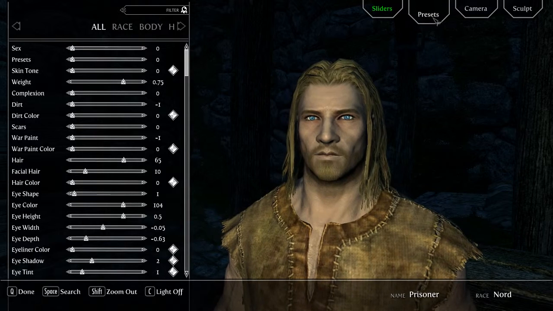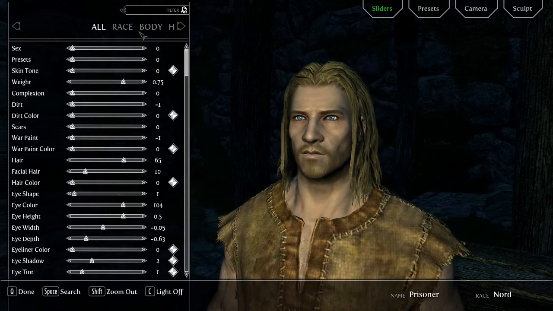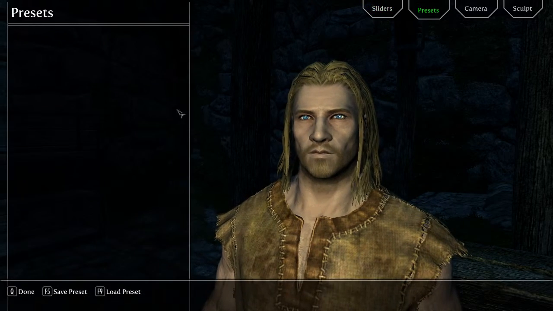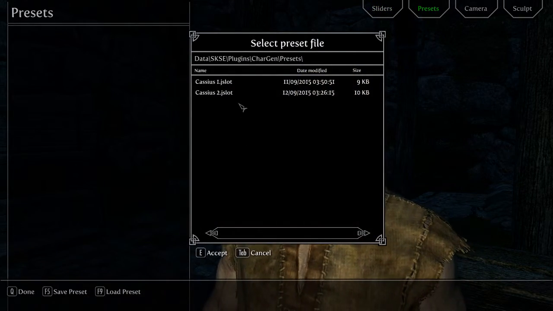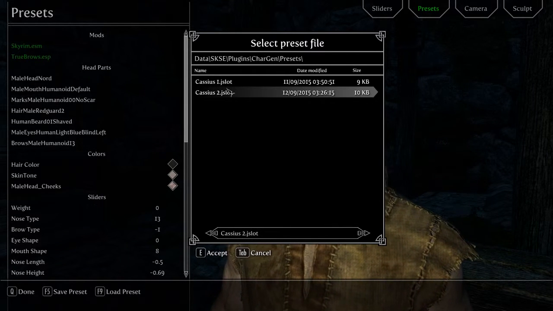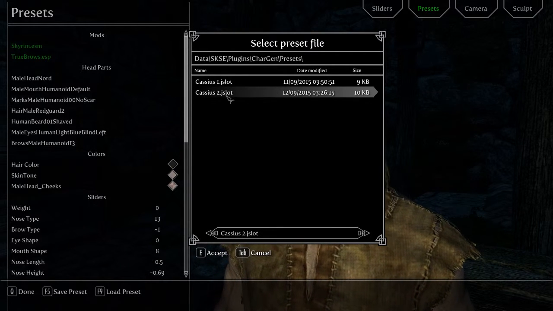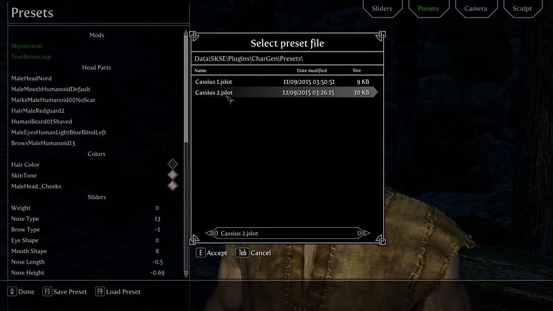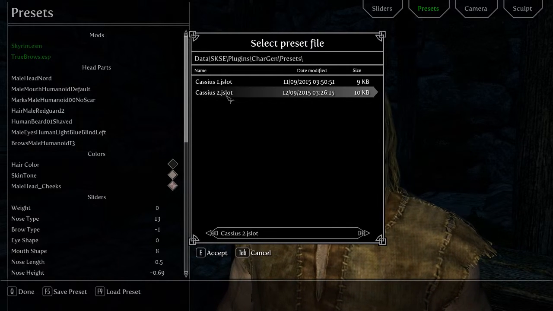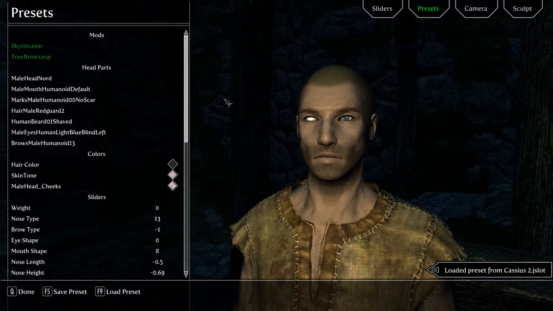But let's just continue here. I actually already have a preset, and I am going to be a Nord in this playthrough, so load the preset. And you could tell by I played around a couple of times. I only saved two, but I think one was a Breton and one was a Nord. So I'm going to be using the Nord, and you can tell by what it's called there. This person's name is going to be Cassius. So, and here we go.